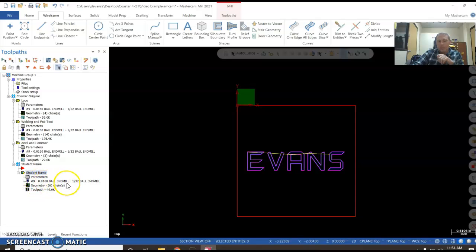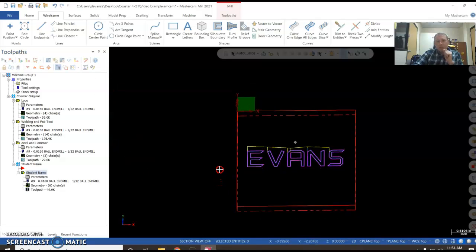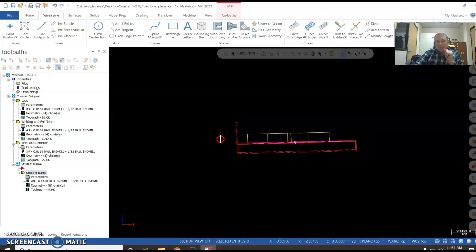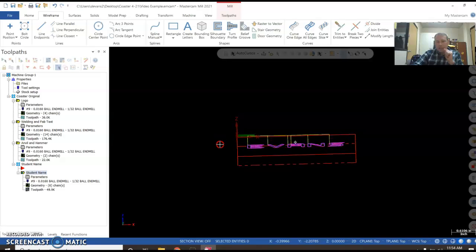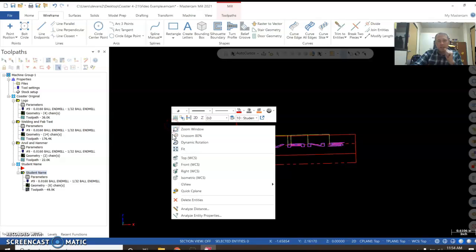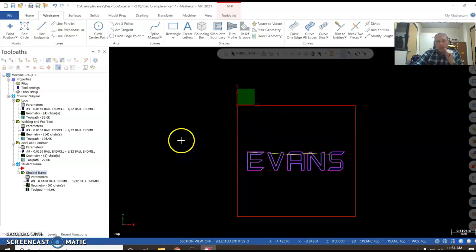The end mill is the same that we were going to use for the template, so there's no need to go in and modify that. We also are going to stop at this point before we generate our code. We're going to verify that our Z is 0. Another way we can do that is we can actually show that toolpath, and we can click our scroll wheel and move this up and see if we're going to be engraving on the top of that piece. And yes, indeed we are. So I'll right click, I'll say top, and then we're back to where we were.